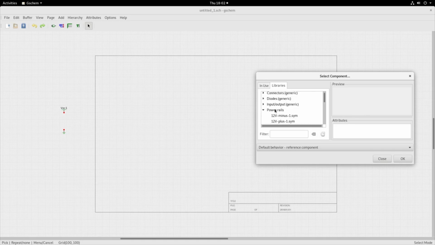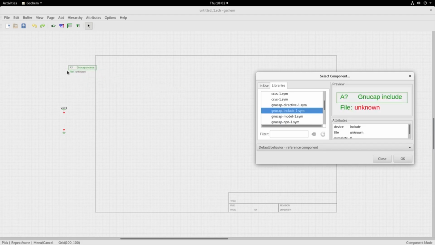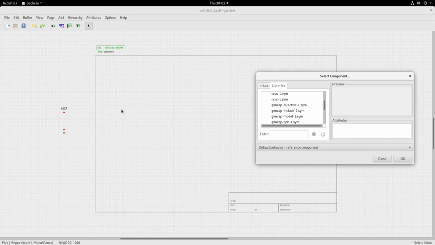Then you will also need the SPICE simulation include directive. So this is also something that you will need. I'll place it here, all outside.